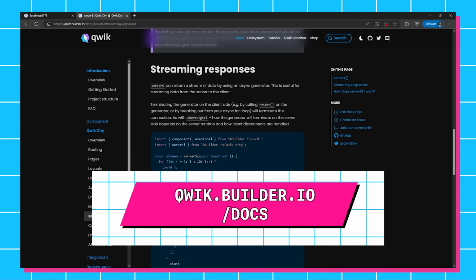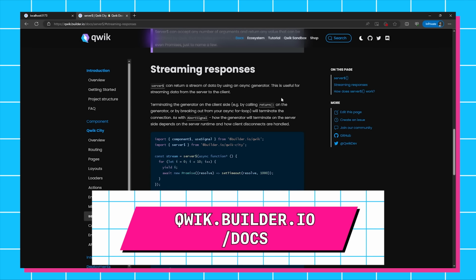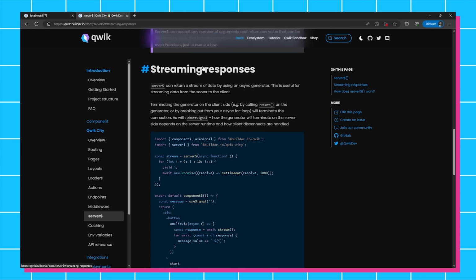In their docs, we do see that the Qwik City team does support streaming responses. However, in order for it to work, it looks like we'd have to use async generator functions, which for me is a little bit too specific to the framework. And I want to make sure that this tutorial is as broadly applicable for whatever framework you may be using. So while we are doing some Qwik specific things, the actual application I want to show is going to be built on fundamentals that you can use across different frameworks and meta frameworks and even programming languages.